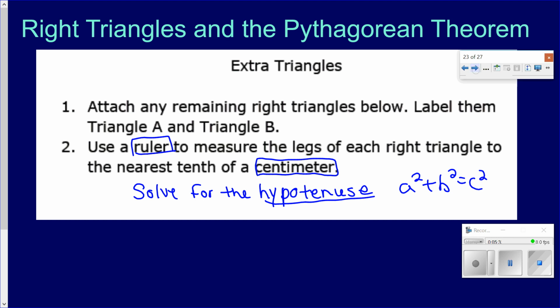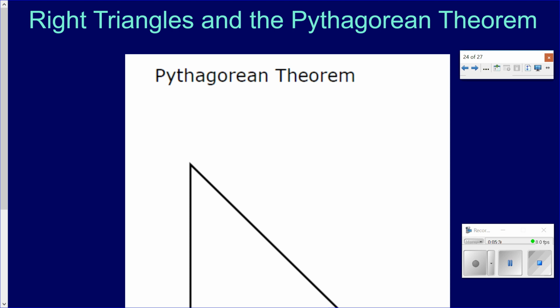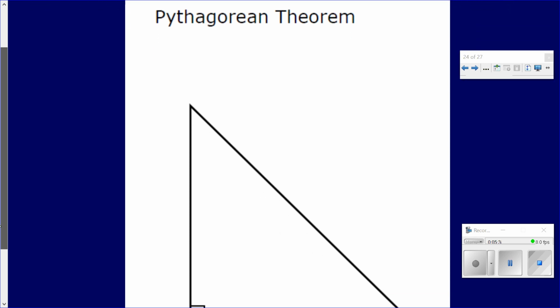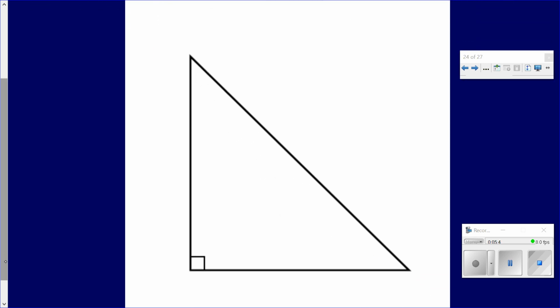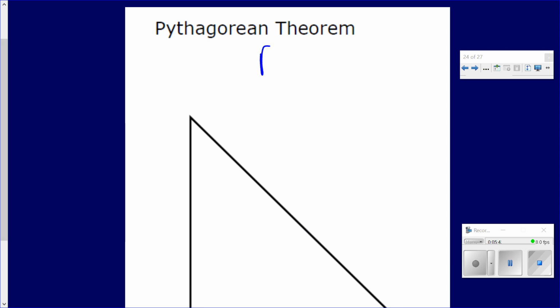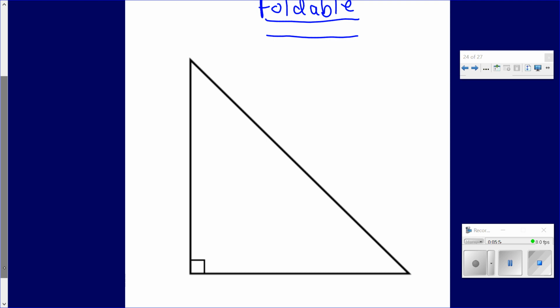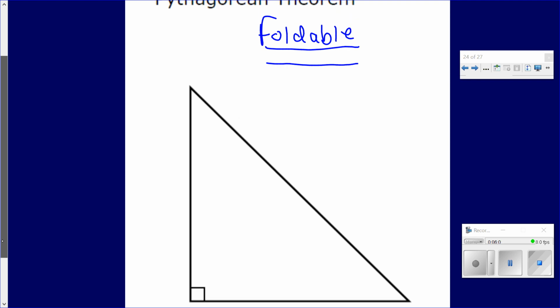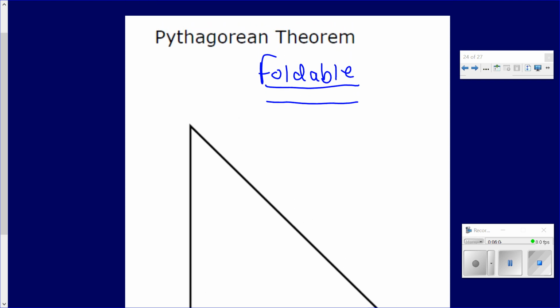The last thing you need to do in your booklet is the diagram on the last page of Pythagorean theorem. You don't need to write this, but this is just for you to know. Go use your foldable to label the parts of your triangle. Okay, so you're going to label and highlight your legs and your hypotenuse according to where they will be found in your right triangle. Once you've done all that, make sure it is glued into your notebook and make sure you have checked with your teacher before you move on to your Pick 2s for today.